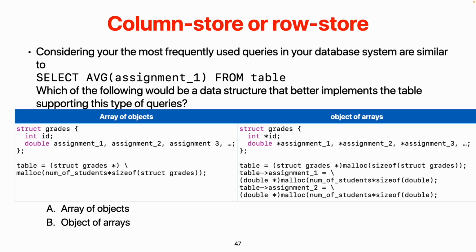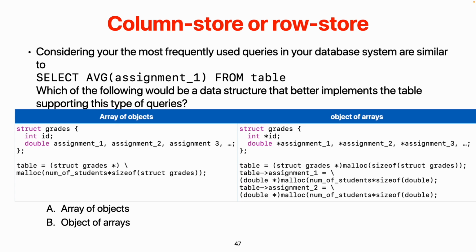Okay, so what's the difference between A and B? So in A, that's a practice that most of the software engineering classes would tell you, especially those OOP, right? They like to say, hey, think about object-oriented programming, right? Like a student, it should have a set of properties, right? So we should design objects in this way, right? So A is pretty much reflecting that, right? So it's starting from students, right? So each student has a student ID, and each student should have assignment grades 1, 2, 3, 4, 5 until the end, right? So to store the record, we store students by student. So in a memory layout, it would be student ID, assignment 1 of student 1, and assignment 2 of student 1, blah, blah, blah, until the end, then we wrap around to another student, right? So pretty much like a table in our mind, right?